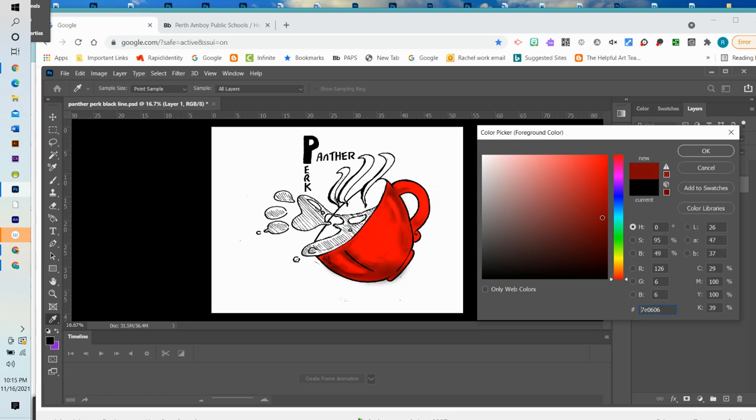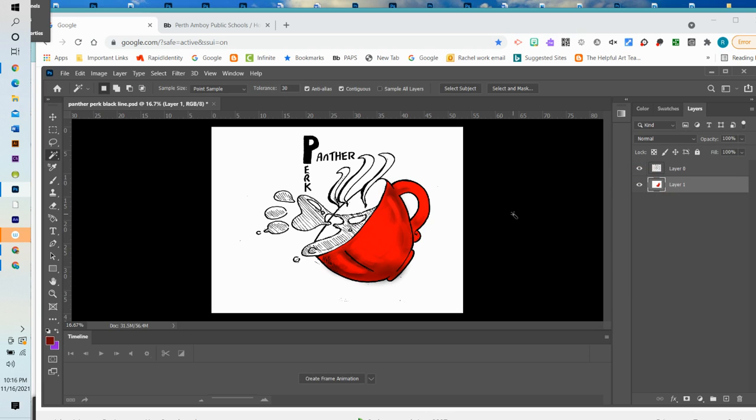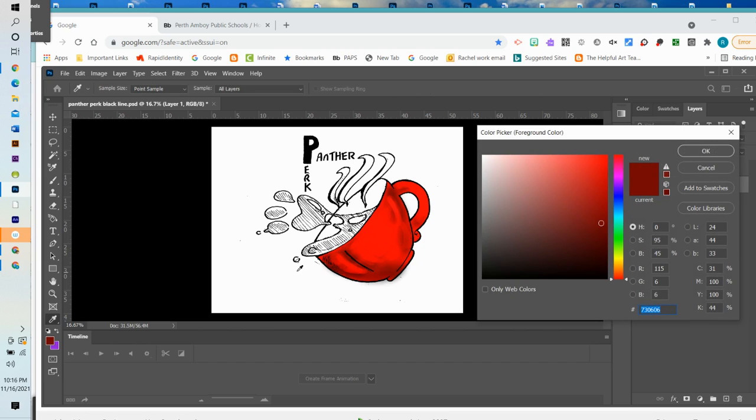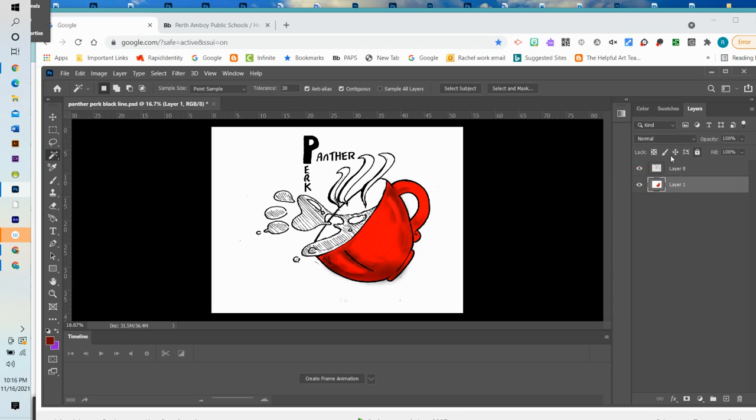So I'm going to just pull that color down a little bit. Just FYI, any color that you've already used, if you want to select that color again because you need to use that color again, you don't have to guess. You just go to the foreground color and put the eyedropper on top of that color, and you'll get the duplicate of that color. If you want to go a little darker, you just drag it down a little.